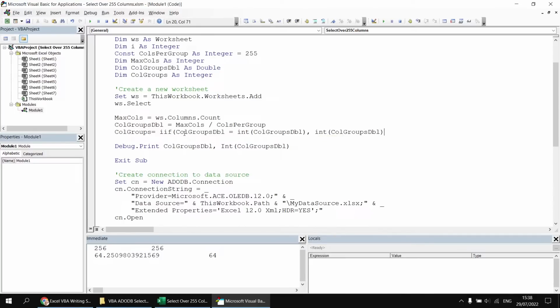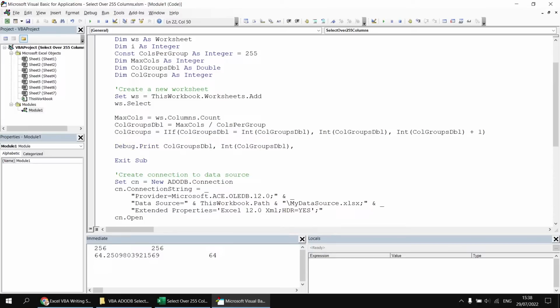The integer conversion there isn't actually necessary. That will happen automatically or implicitly because we're storing that number in an integer variable. But it's always nice to be explicit about stuff like that. If those two numbers were different, I want to take the integer version of col groups double and then simply add 1 to the result. So let's say int col groups double plus 1 and then close the parentheses.